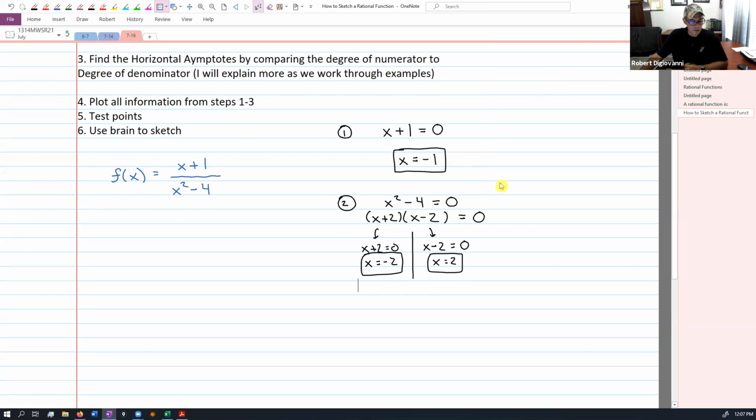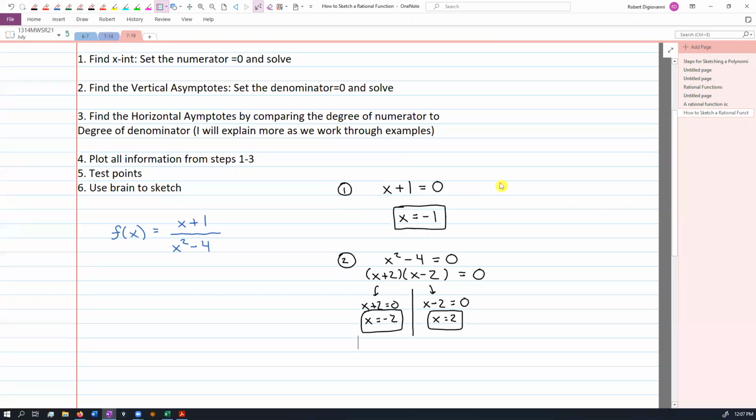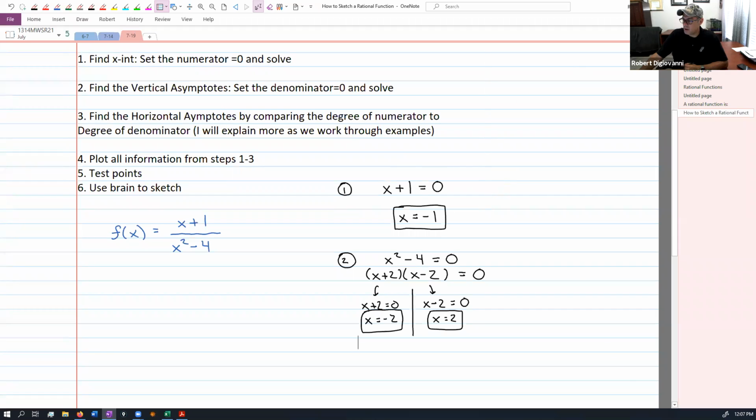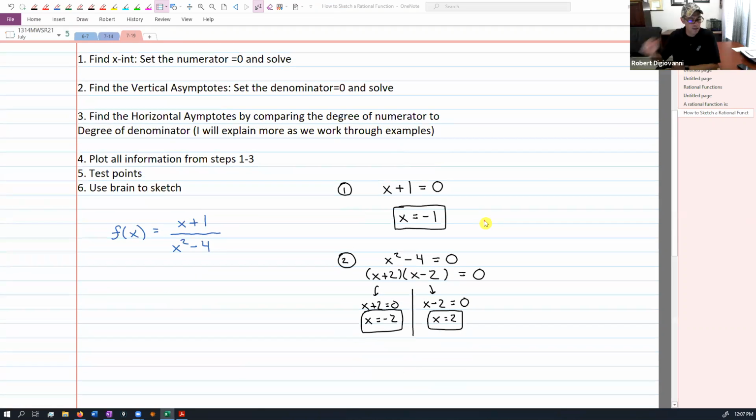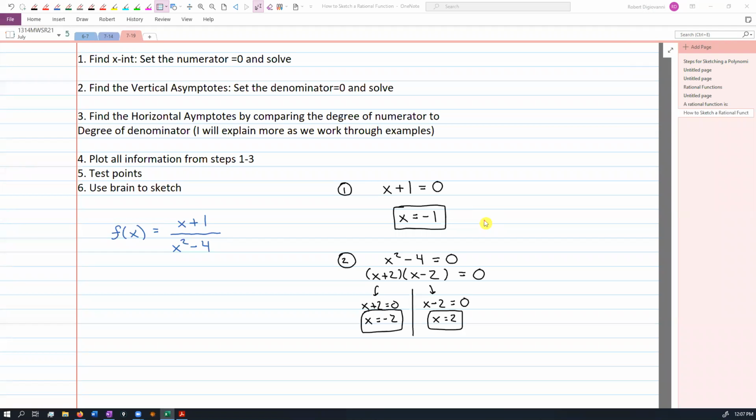All right. So Lily, are you there? Yes. Okay. So Lily, we have done which steps here? 1 and 2. So now it's time for step 3, which is to find the horizontal asymptotes by comparing the degree of the numerator and the degree of the denominator. And Lily, I have not given you the steps to do this, have I? I've not told you what to do. No. No, but I'm about to. Okay, you ready? Sure.